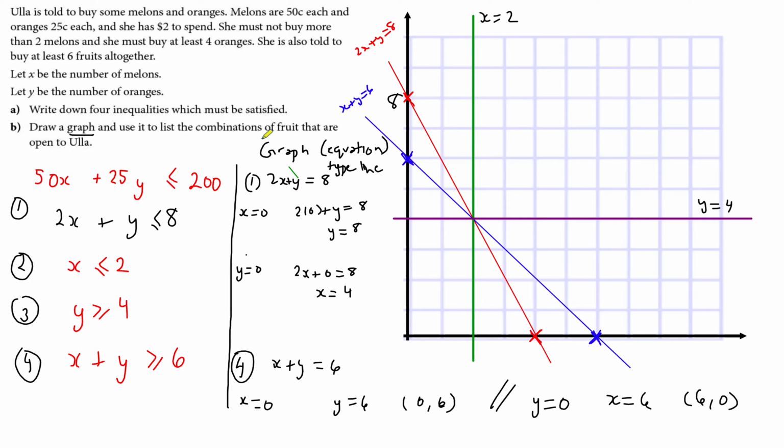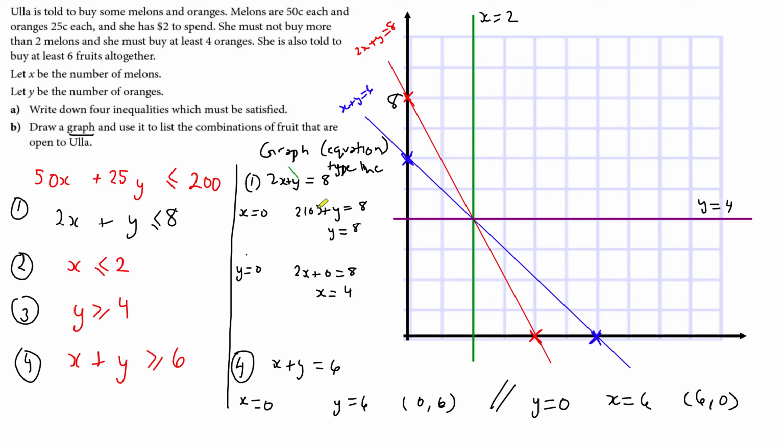Once we shade out the regions we don't want, then we are able to find all the possible combinations of fruit she could have. If you use an online program like GeoGebra, what they do is they shade the wanted regions. There are some videos online that shade the wanted regions, but if you're combining different inequalities together, it's best recommended that you shade the unwanted region. And read the questions that are given to you. If the question says shade the unwanted region, then that's what you have to do. So they will be clear about it, because each person does it differently.